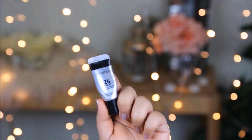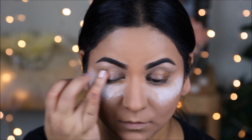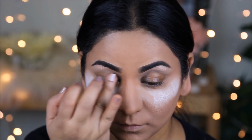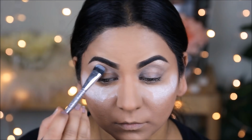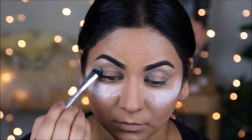To prime my lids, I'm taking the Smashbox 24-Hour Photo Finish Primer. After I've applied this, I'm going to set it with a loose powder just above my crease, not on the lids, because I'm going to be using a cream base on my lids.